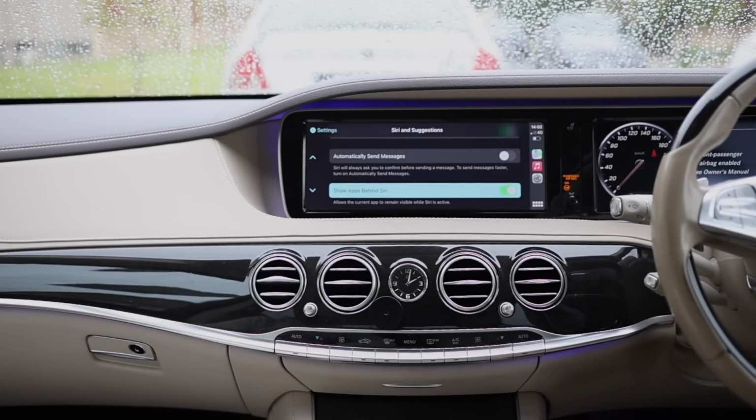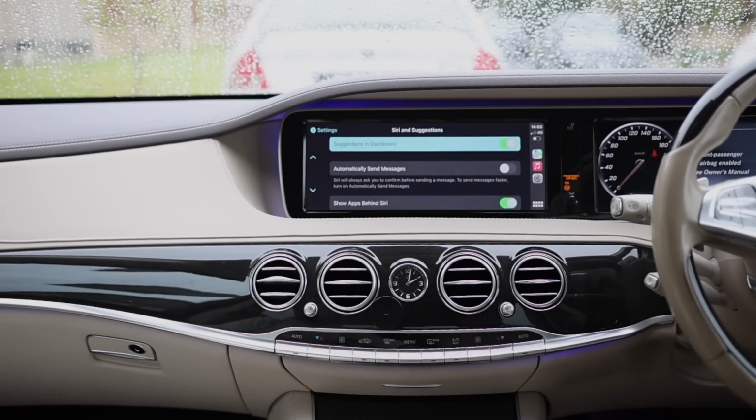If you have this option disabled, it's going to kick you out and then it's only going to show Siri. So I recommend leaving that option on. Let's go back to settings.